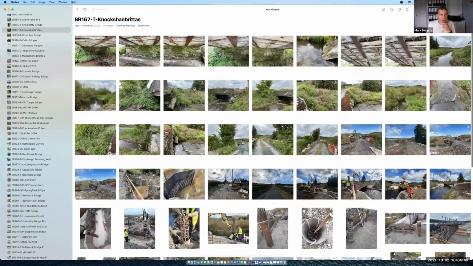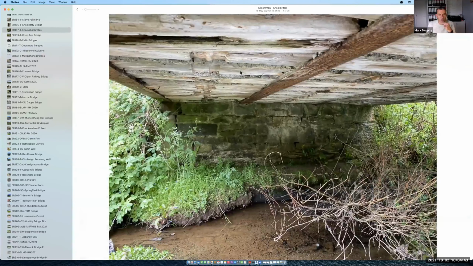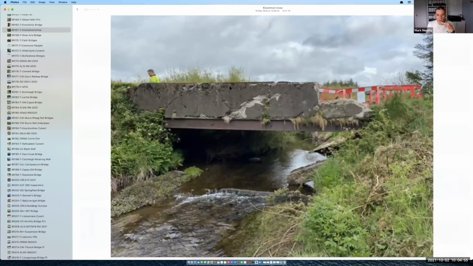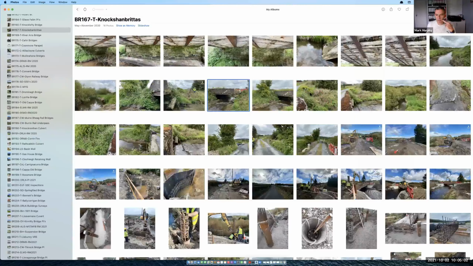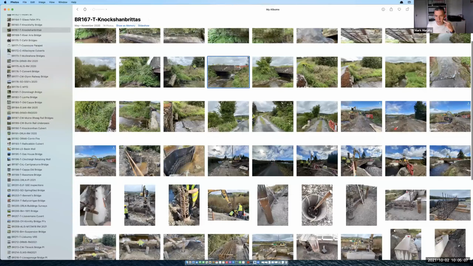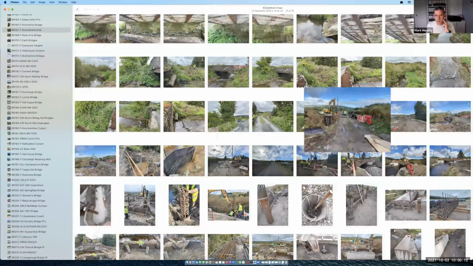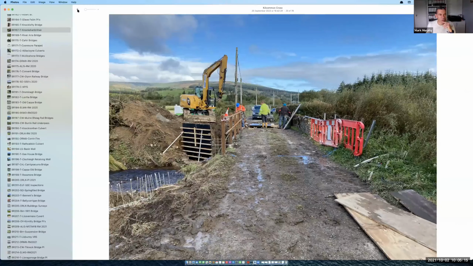So this is a bridge in Tipperary, and as you can see, it doesn't look in brilliant condition. You've got 3 or 4 steel beams, and you've got timber, old logs. You go around the country, you see a lot of different forms of bridges and different types of construction. But this bridge was in particularly poor condition. You can see the parapet here, the wall that protects vehicles from going over the side, was completely cracked. So that was a big issue. So we decided that the best thing to do here was to get rid of the bridge altogether and put in a new bridge. So you can see here, that's us beginning to demolish the bridge, take it apart.